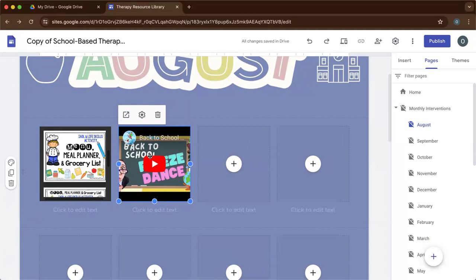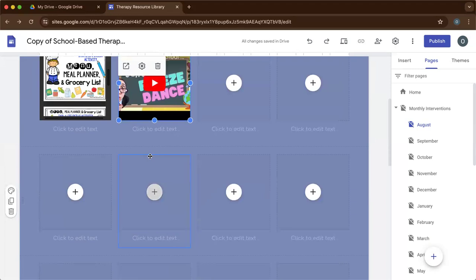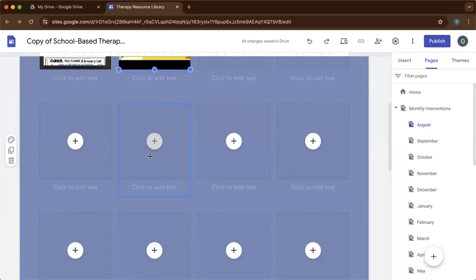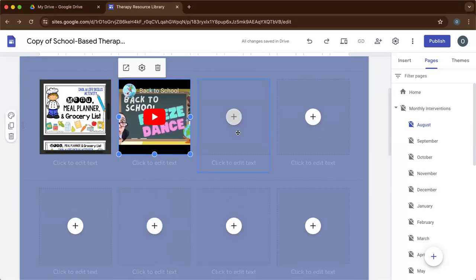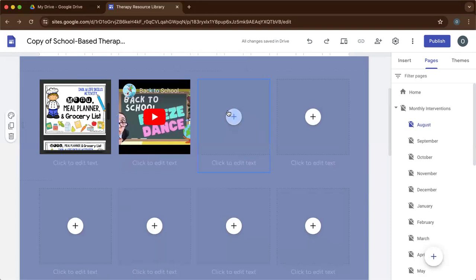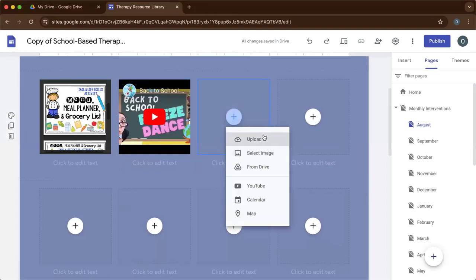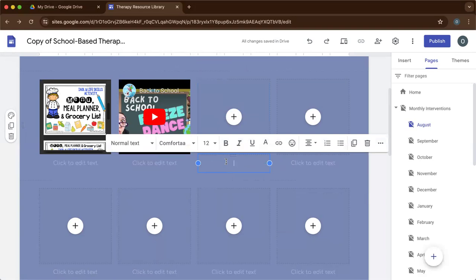Now, something else that I get asked about is what about links, like a web link to boom cards or a web link to like an online game, something else that you want to add. Visually speaking, you cannot put it in this little button. Maybe they'll change that in the future, but the only way to get around it would be to upload an image and then put your URL link in the text below, which you can do. Like I can go ahead and click insert link and then it will directly take you out from there.